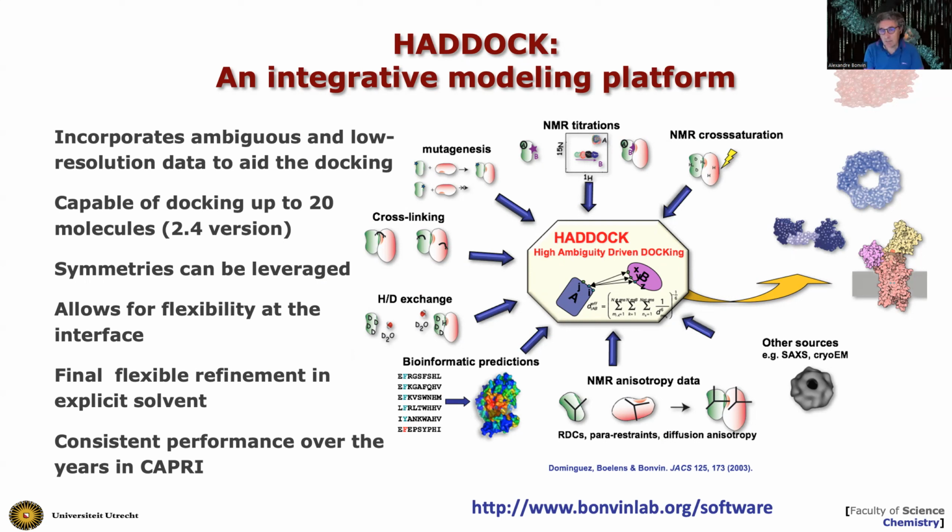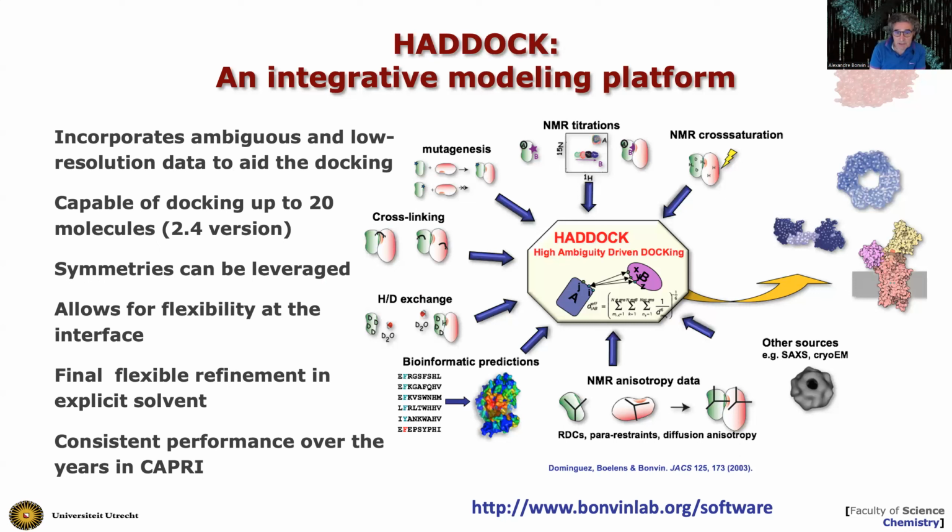As I'm embedded in an experimental institute, we had access to a lot of data. And at the time, NMR data that are pinpointing where the binding surfaces are on the proteins. And this was the trigger basically to develop a method where we could use this data to really drive the modeling process. So it started from NMR, but very quickly it evolved to using mutagenesis data, biochemical data, cross-linking, HD exchange. These are kinds of data that you analyze typically by mass spectrometry.